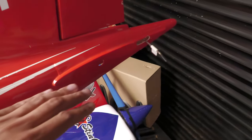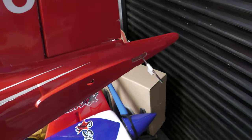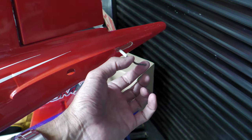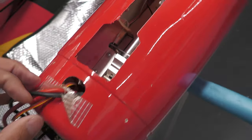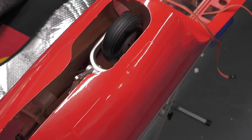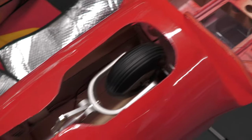Looking at the tail section — it looks like it's going to be quick-released but I think it's glued in, so we'll look at that when we get to it. The mechanism I believe is for the elevator servo, and the elevators connect to this rod. I've turned it upside down to have a better look at the ESC — but that's all coming out. Big mechanical retracts are going in, and the wheels are already in there. There's a closed-loop system going back through here to a servo, which is slack at the moment because the wheel is down.